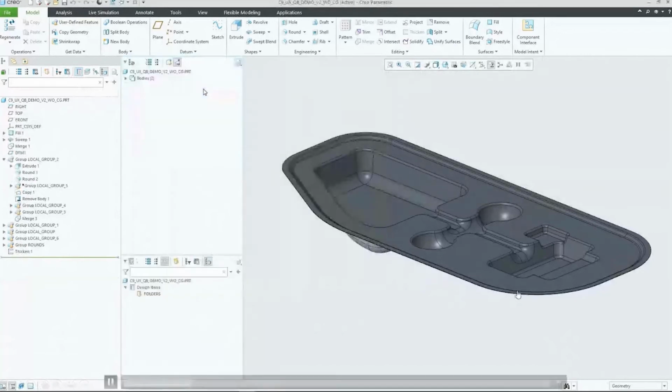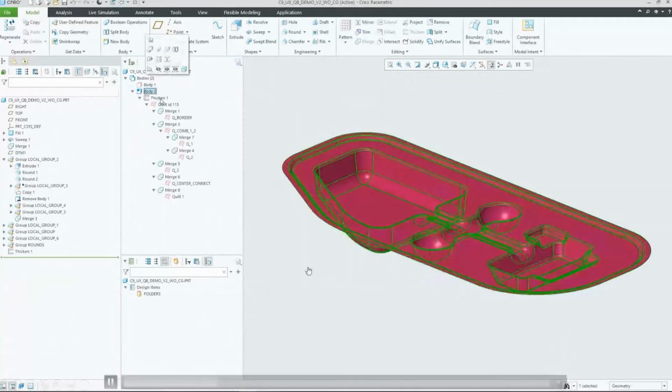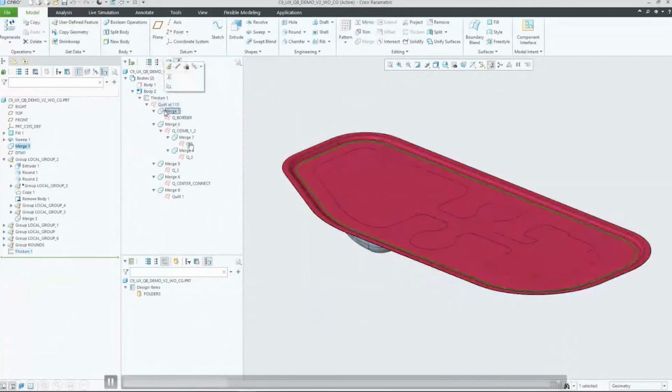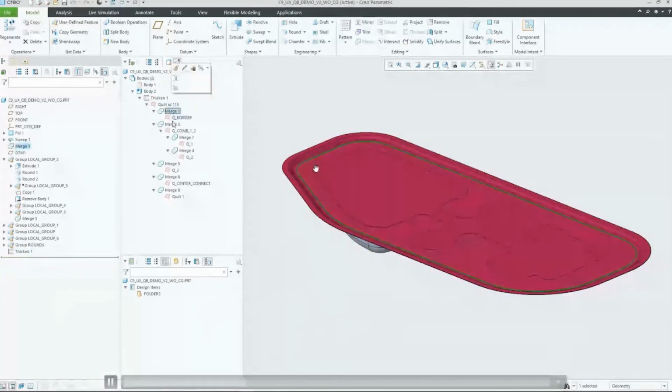And like all the windows, this is also dockable here. So you have your body, and as you can see now, it's highlighting one by one those surfaces as they were before those merge operations. So this quilt border line is now merged to that flat line.